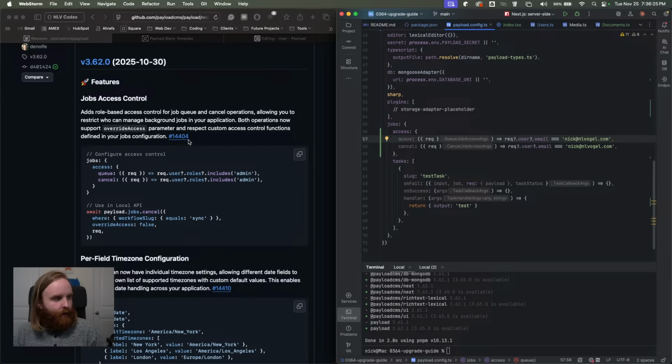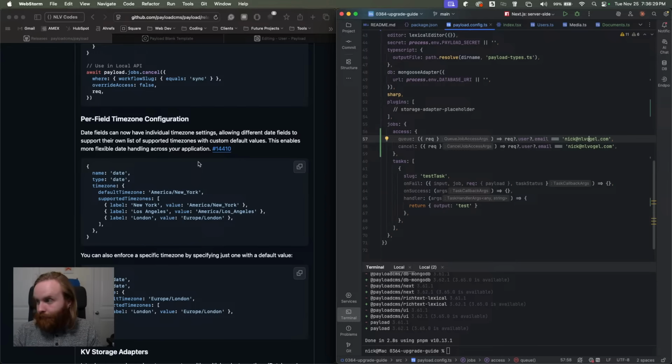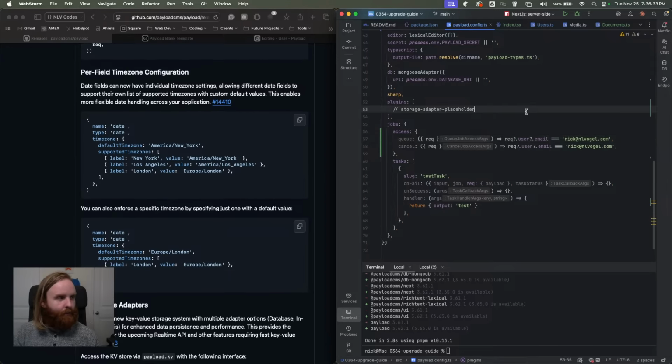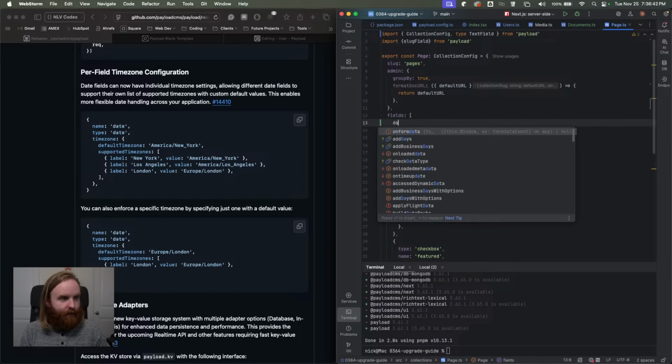with specific users. We now have a per field time zone configuration. So if we go over to our page, for example, we can create a new field, which will be a date field.